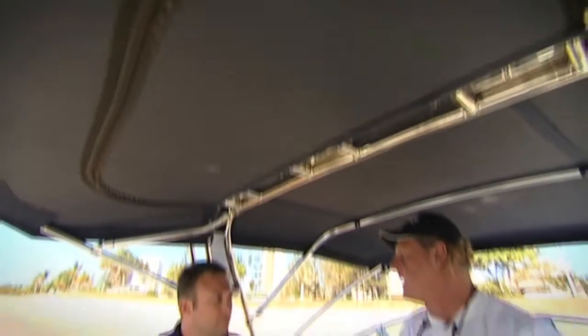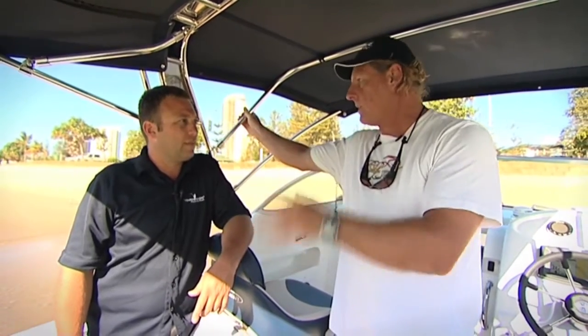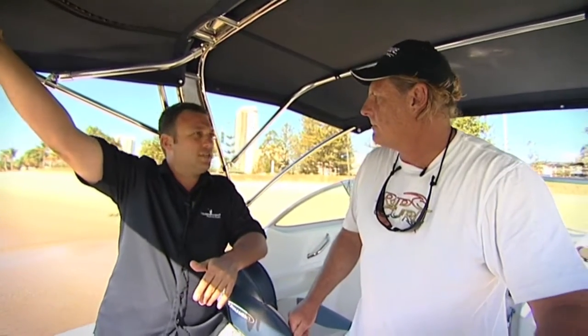So one of the most outstanding features on this boat is this magnificent canopy. And I tell you what, with a harsh Queensland sun or anywhere else in this country, you really need it. That's exactly right, Phipsy. It covers a good area of the cockpit. You get good shade. And with the addition of front and side clears, it makes it a good all-weather boat. And with our rear extension here, you get more shade over the rear lounge of the boat as well.